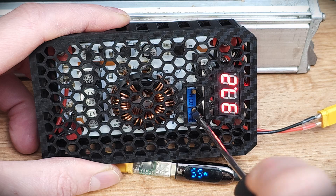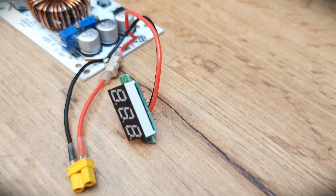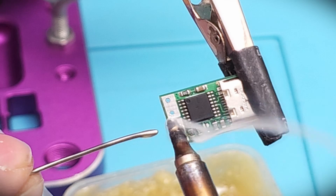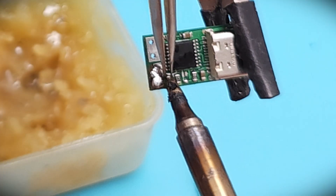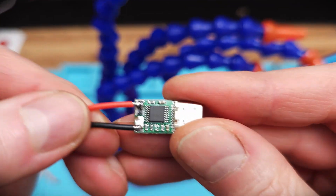Is it hard to make? It might be if you've never used a soldering iron, but this could be a good time to gain some new experience. All parts are cheap, and even if you mess it up — I did — that's the best experience you can get, because you will never make the same mistake again.